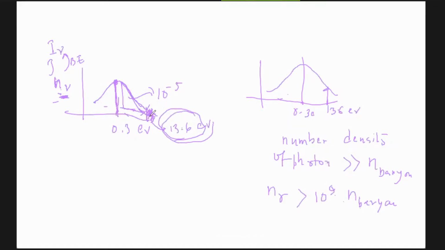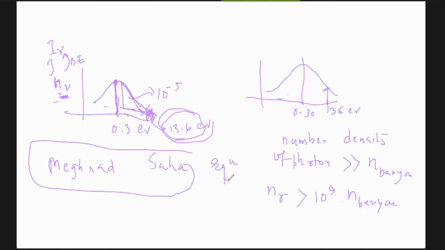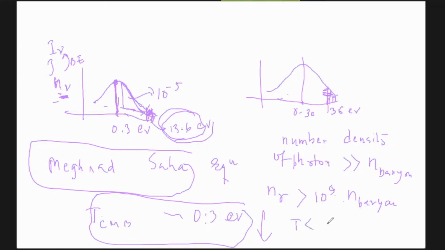So that's why you need to do a proper computer simulation, and that was done by cosmologists using the Meghnad Saha equation. I'll not go into the detail. They calculated using the Meghnad Saha equation. So it is not straightforward. You have to see what the ionization fraction is and how much energy density is in each photon here. Then they come up with TCMB being 0.3 electron volt. So it means the mean temperature of the photon is 0.3, or the peak is at 0.3 electron volt, but there are enough photons at higher energy to ionize the electron. But when you go below this, then effectively you cannot ionize. That is the differential equation solved on the computer.